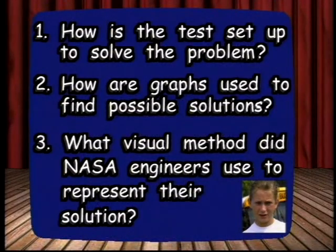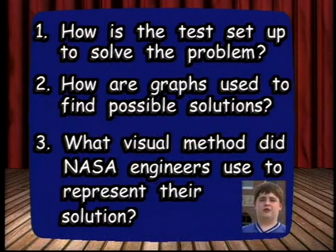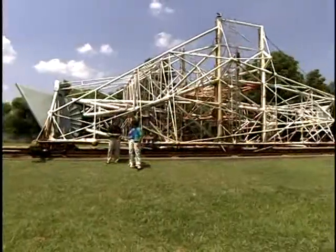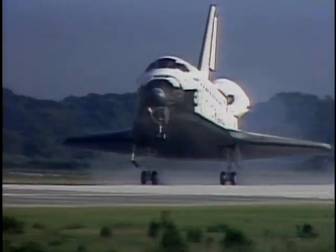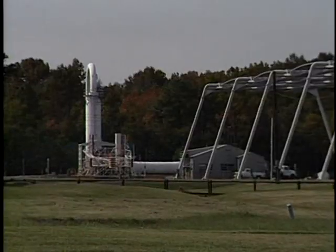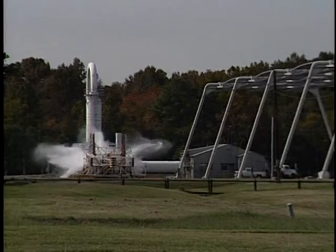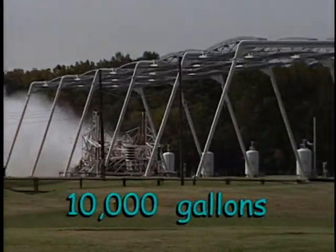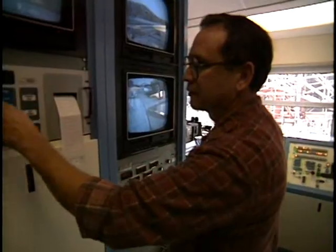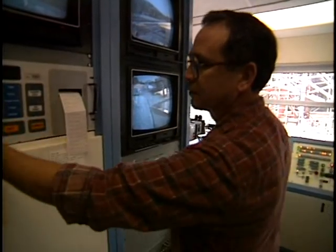How is the test set up to solve the problem? Power graphs are used to find possible solutions. The ALDF allows NASA Langley to test tires, wheels, and brakes of vehicles like airplanes, cars, trucks, even the Space Shuttle Orbiter, and makes them safer for everyone. Because jet airplanes and the Space Shuttle land at really high speeds, we have to simulate those speeds here at the ALDF. This is done with the use of pressurized water, a carriage, and the tire or gear being tested. Ten thousand gallons of water push the carriage down a track. When the desired speed is reached, the tire is lowered onto the test surface, and instruments are used to measure the forces acting between the tires and the test surface.